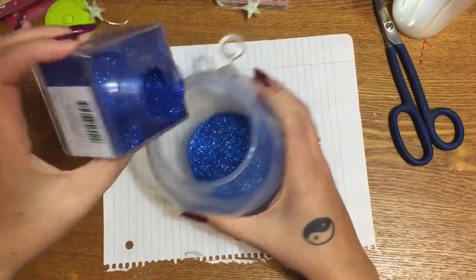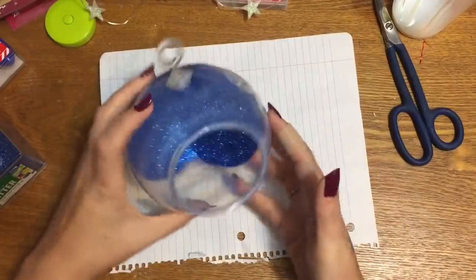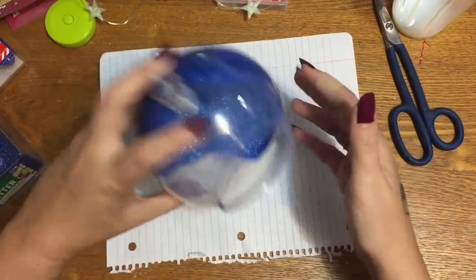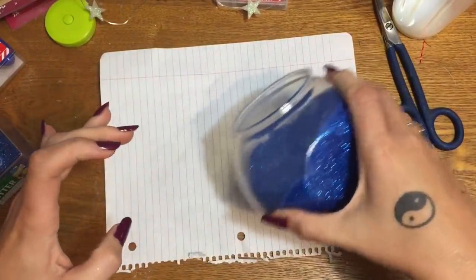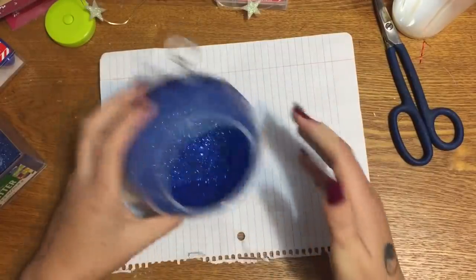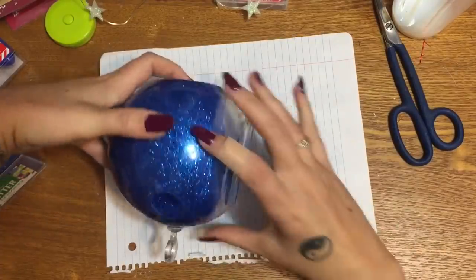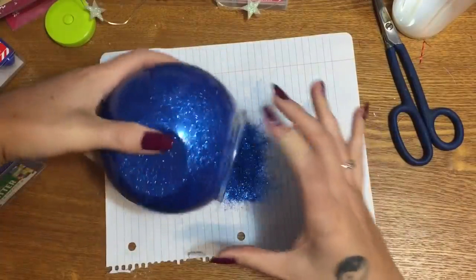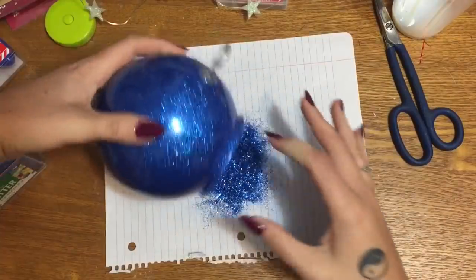So now I'm just going to dump some glitter in. And we're going to shake it all about. Shake it all about. Whee! I like this part because I love looking down in there to see all that glitter. It's pretty, pretty. Okie dokie. Just shake it all around. Excuse me. Like this.